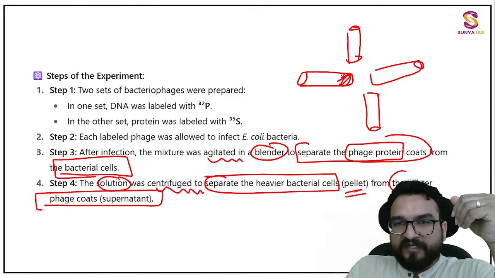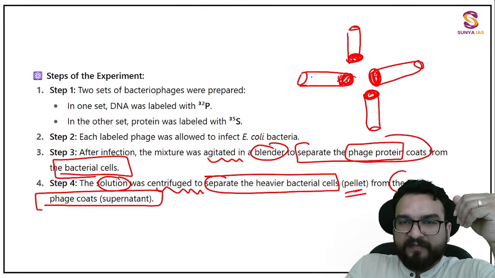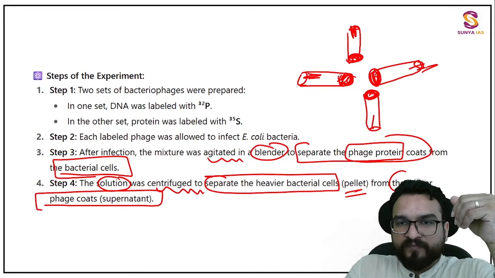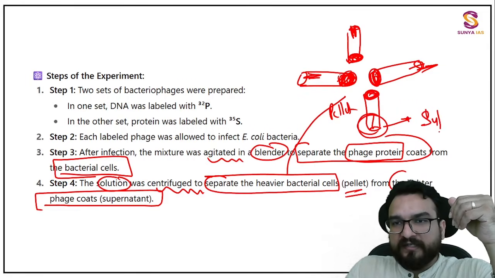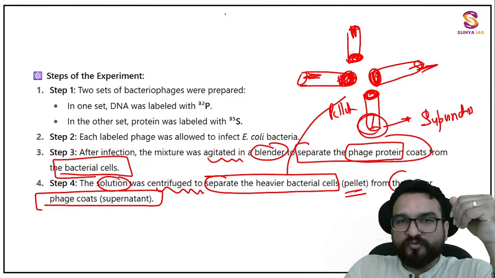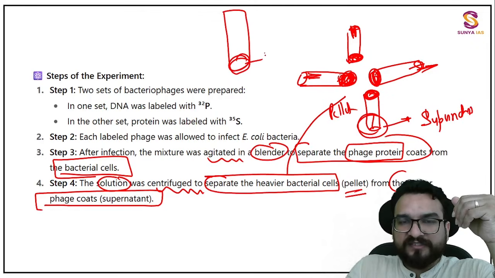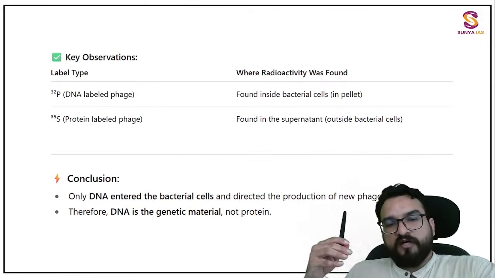So what will be happening? Denser particles will come to the center, whereas the lighter particles will move out to the outer part over here, right? Like this. So the heavy bacterial cells are known as pellet, whereas the outer particles, which are lighter, are known as supernatant. So don't worry about it. Like this you can show it in the test tube also. This is pellet, this is supernatant. Okay. Now when you observe this, observe it carefully.